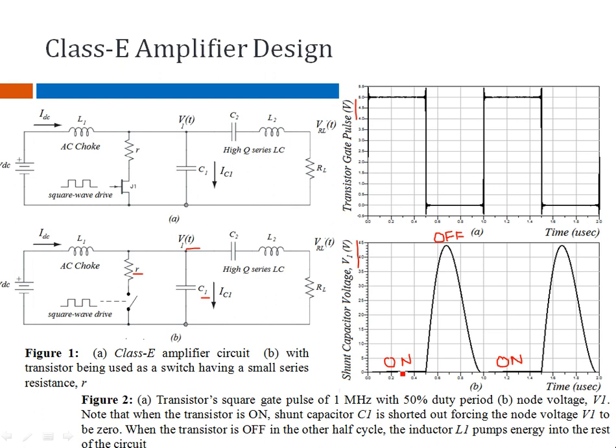So this is what goes on at the node voltage V1, and then further to that, we have a high-Q series LC circuit, whose resonance is set by the component values of L2 and C2. At resonance, this series section is a short circuit, and it supplies maximum energy to the load. This load is our CMUT load. If you have a very high Q LC circuit, represented by omega L2 over RL for a series RLC circuit, and Q is large, it will pass a very good sine wave without any harmonics to the load.